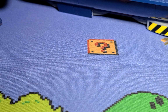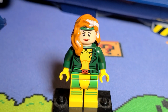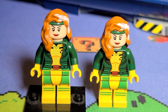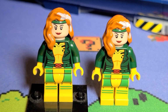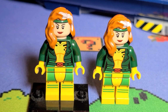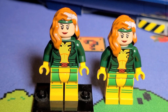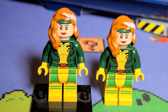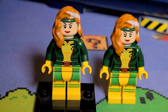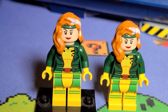So, put them aside. Next, we're going to take a look at Rogue. And just to clarify, this is the figure I bought and showed in a previous review, and it is an exact copy. So I had the official Rogue minifigure, and while I did swear I wasn't going to buy this set, I went against my vow because I'm a huge X-Men fan. I'm not trying to be rude or anything, but I'm proving you guys wrong, because this version of Rogue is legit, front and back.